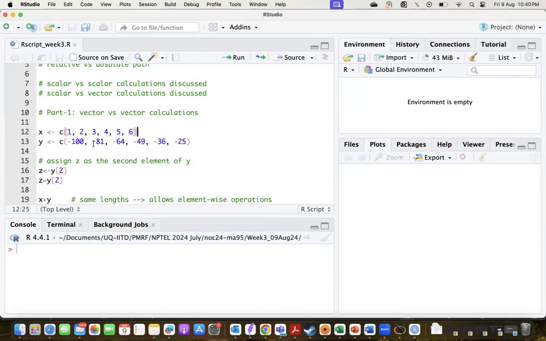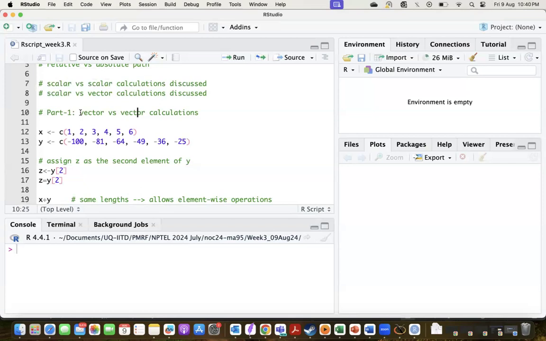All right. So when you have a single element versus a single element, you can do calculations. It's simple, something like you normally do in a calculator, right? 2 plus 3, 5 to the power 8, and so on. And you can also do a scalar and vector calculation. That is when you have a vector and you want to add 4 to each of the elements, or subtract 5 from each of the elements, right? So the same thing is done to each element. That's a scalar with vector calculation.